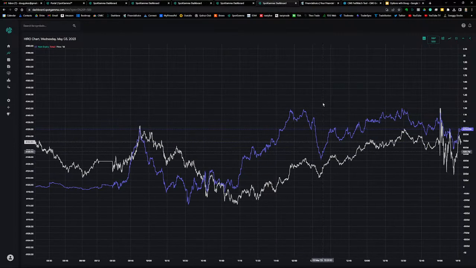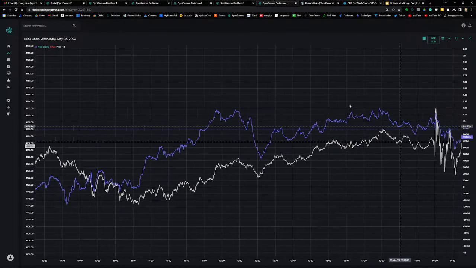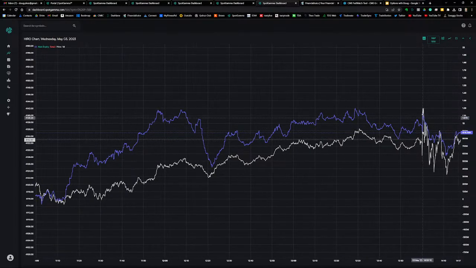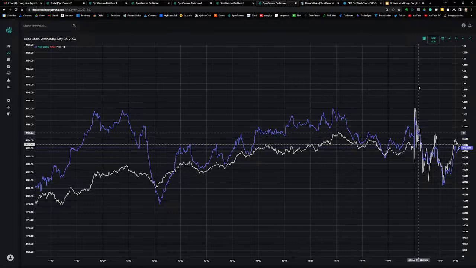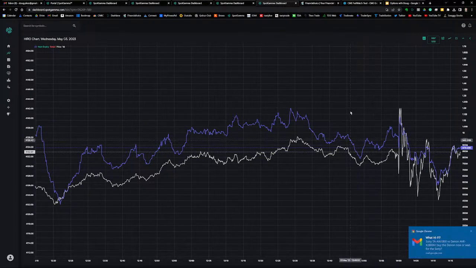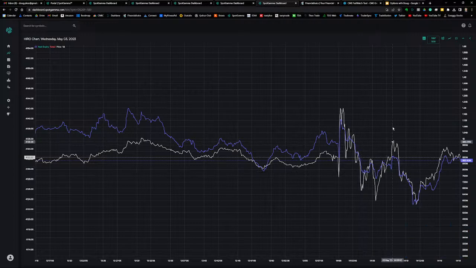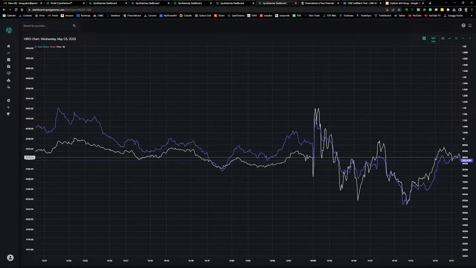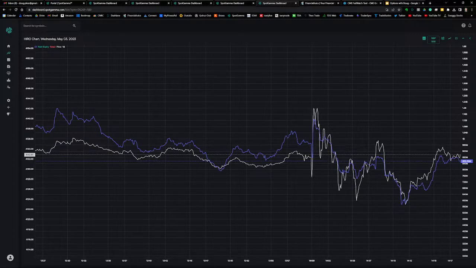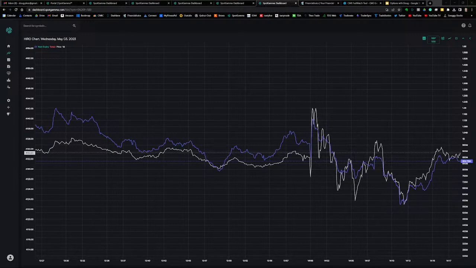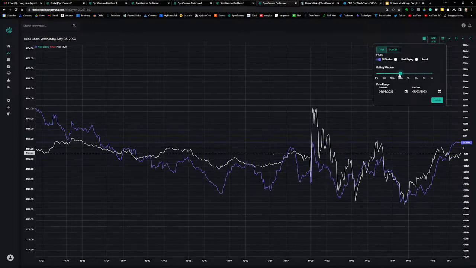Let's zoom in on the RTH session. So now I have a 1-day look back period. This is a cumulative signal for the entire day for all of the components of the S&P 500, SPX, SPY, and ES. And this is the total notional value. It is positive. All right, let's go back to a shorter time frame again. This time I'm going to go to 30 minutes.